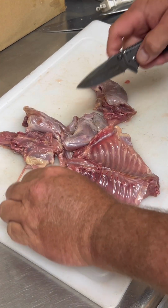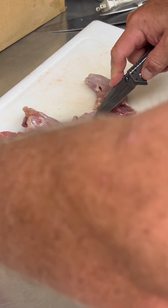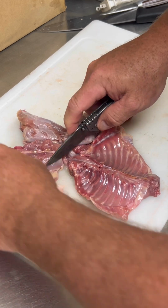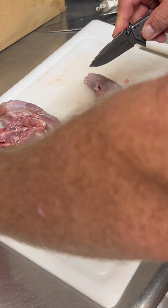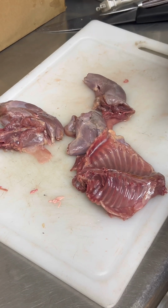There you go. So every time you do this, make sure that you get all the glands out of it so that your squirrel tastes as good as it should. If you ever had anybody say, "Ooh, I don't like squirrel," they probably didn't know how to get those glands out.